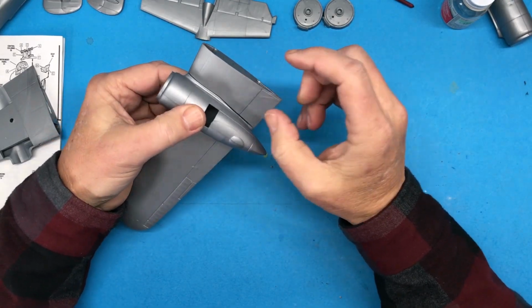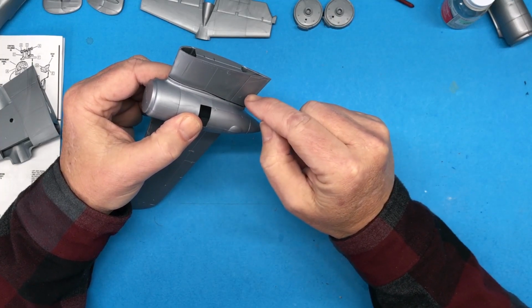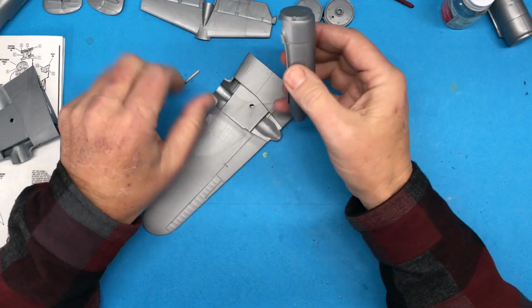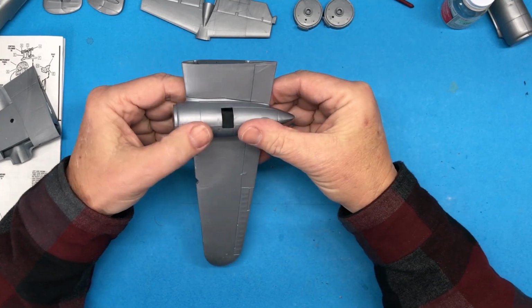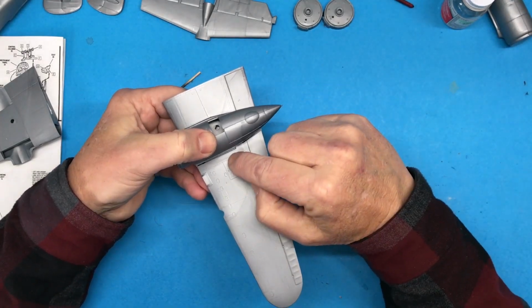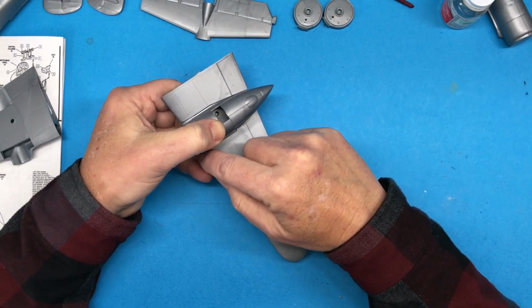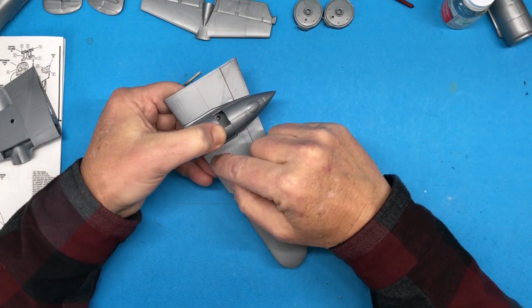I may do it anyway, but we still have a gap back here, but that's okay because this is the flap here, so there would be a gap, but there's still a gap there. So I think the best course of action is going to be to get it as tight as possible on this side here, and then this side here, since there's not as much detail to wreck other than this little access panel, I'm going to fill all this in. Now if I do it correctly, I may not damage that.